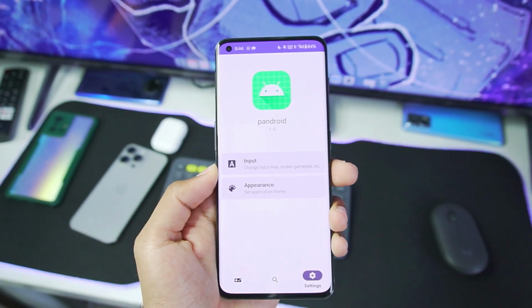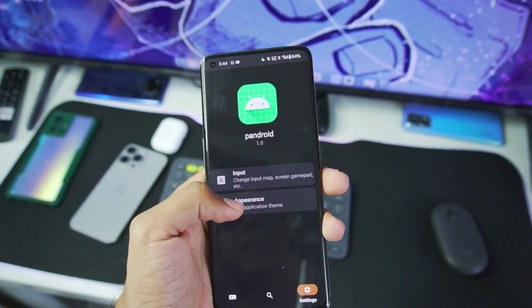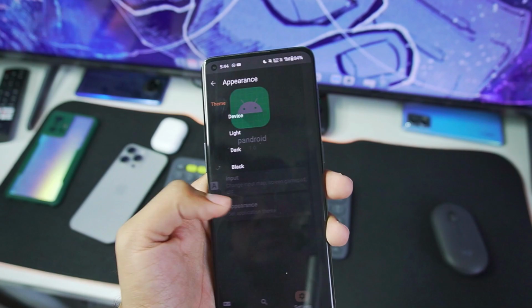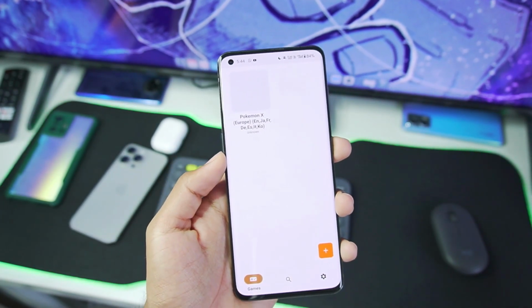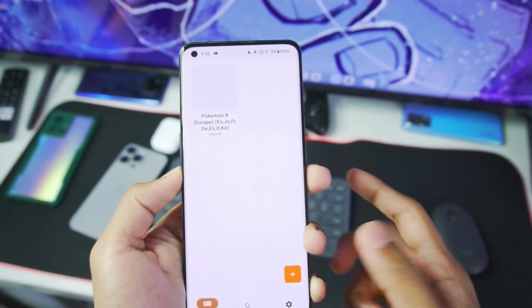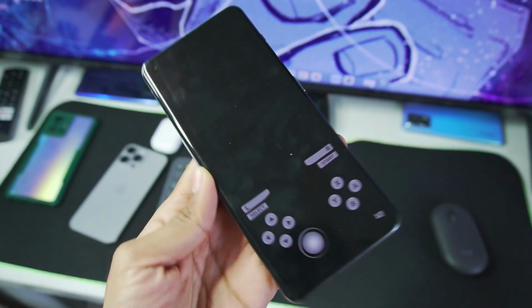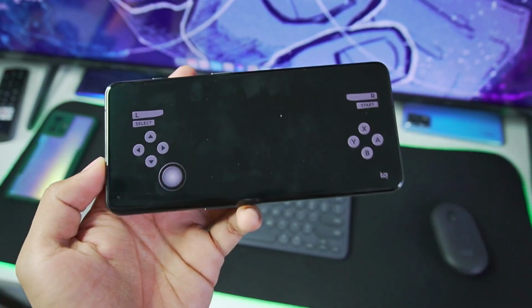I was getting tired of using Citra emulator folks, but anyways, as you see we get some extra themes as well, like the dark, black or even light themes in Panda 3DS. So I think it's a pretty cool addition. Alright, once everything has been set up, there is nothing else to customize in this emulator other than the theme as well as controller profile. So let's just go ahead and open Pokemon X and see how well it actually works.